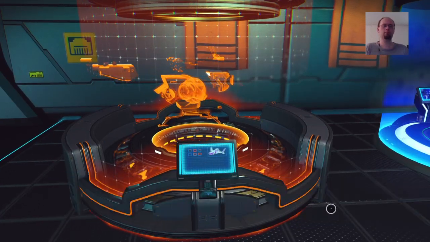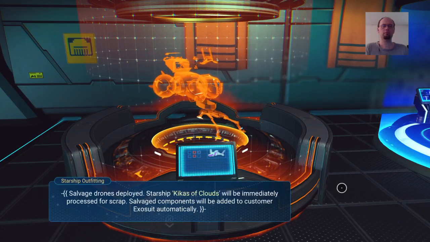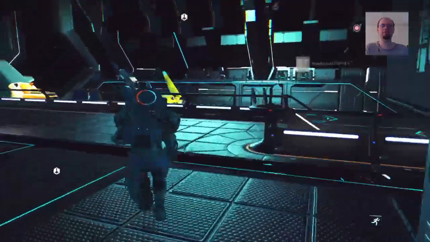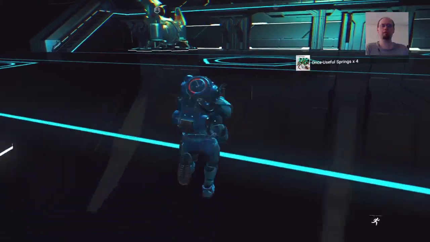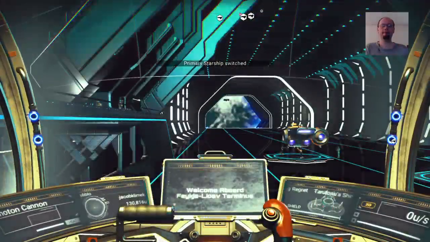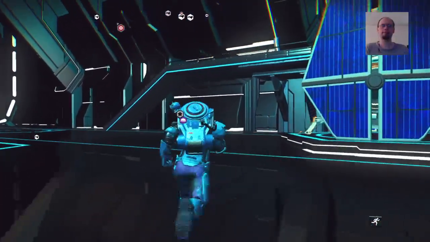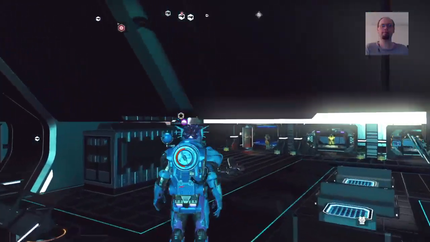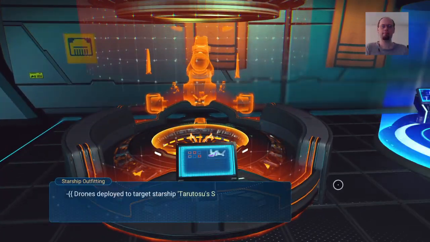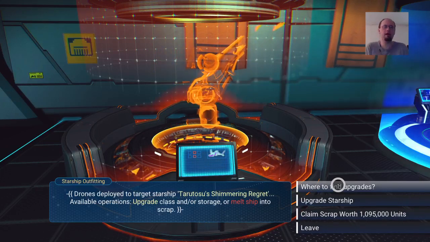Oh. Yep, got one from that one. And need to switch to the other one. I may try a hard save and reload to test out on S-class scrap. Okay.